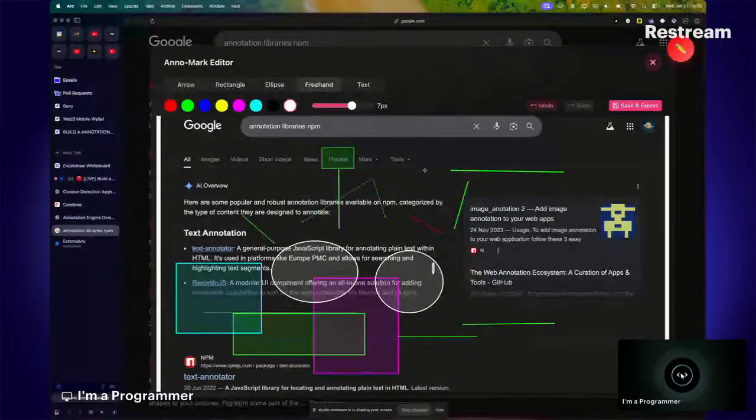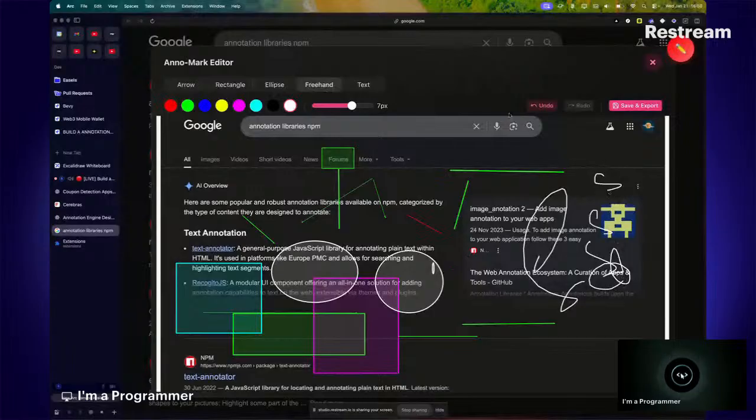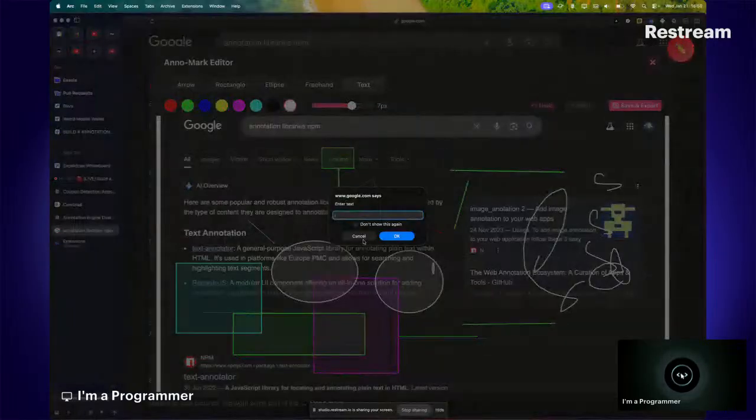So the next thing is the freehand. The freehand also works. If I do this, that means you can sign with it and put it there, but you can't see it while you are signing. So that works. Then we have the text. The text is displayed like this. So two things we want to fix.